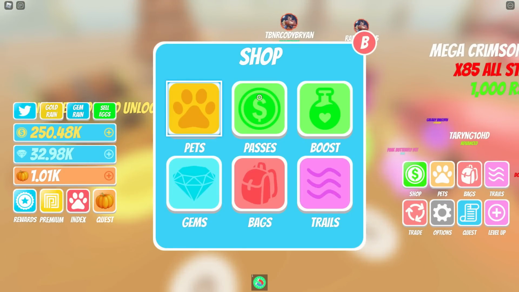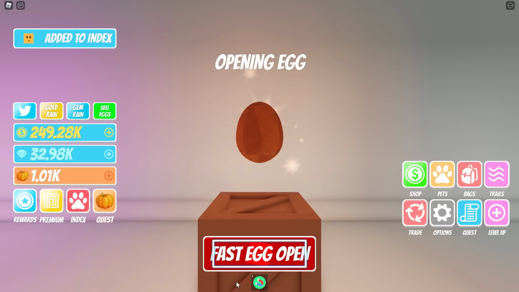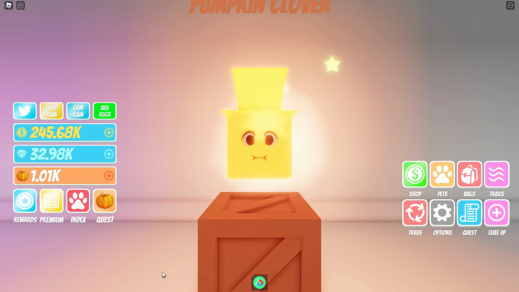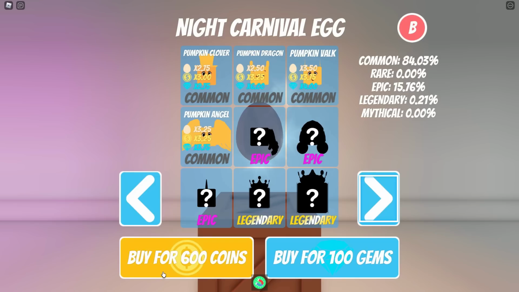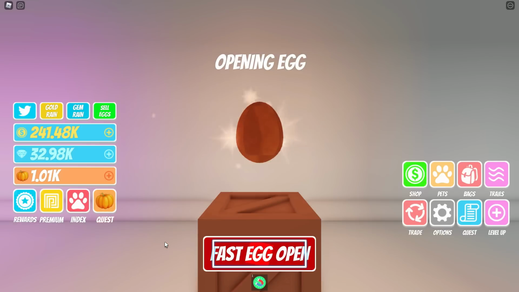So we're going to go to the shop, and in the upper left-hand corner of the shop, you can see it says pets. The cheapest ones right here, it looks like, are the 600 coin ones, so I would just get those. We're going to fast forward through this part because it takes a little bit of time to go through and open the eggs and try to get pets that hopefully are rare ones. It's really, really rare to get those legendary ones. Probably not a really good chance of getting those.